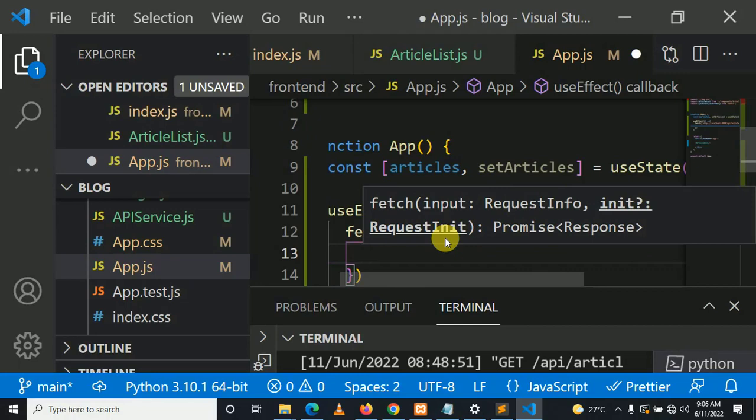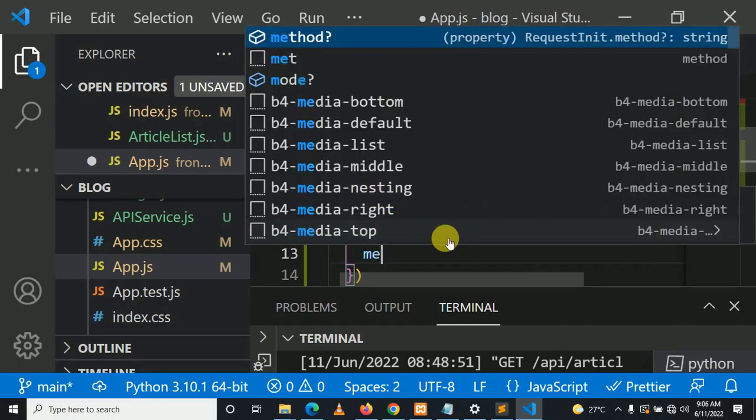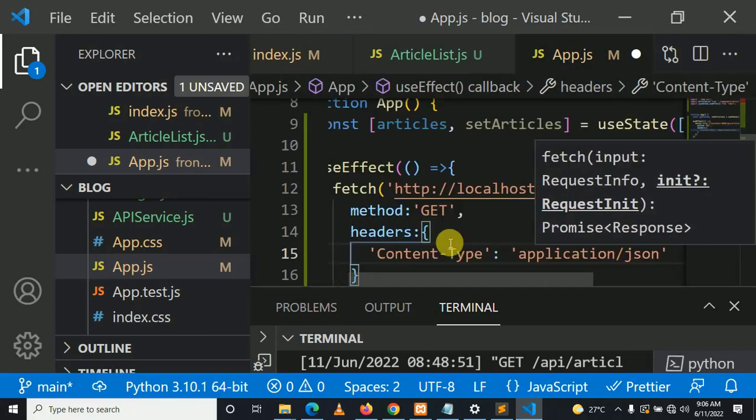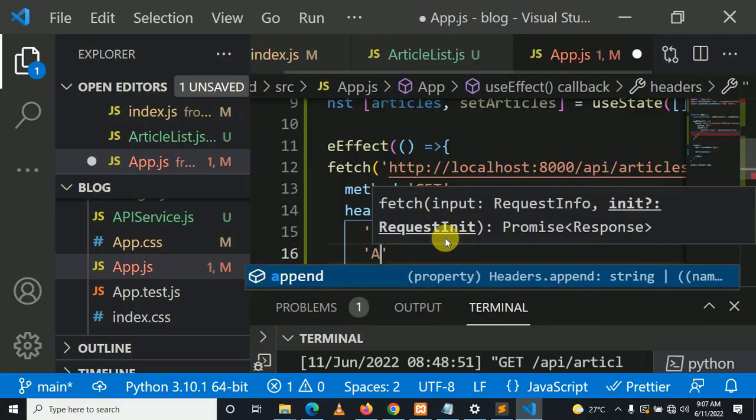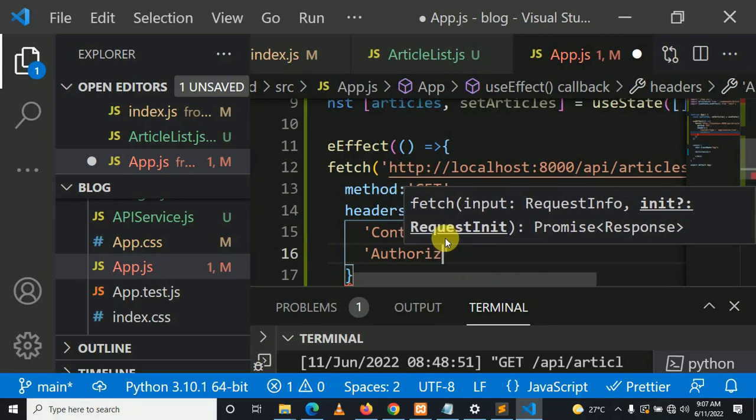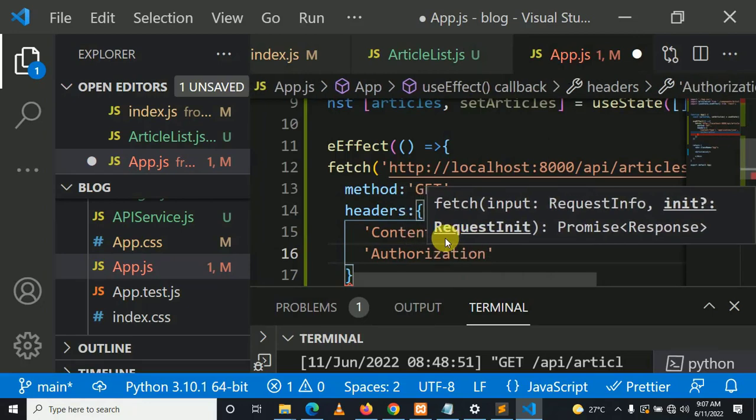So the method is get. Then as we need to put token authorization. Okay, so here I can say authorization, because we don't want every user to fetch the articles. So only users with tokens are allowed to fetch the list of articles.